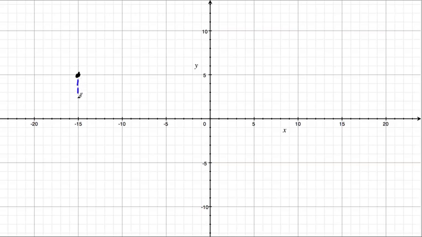Well, I'll drop a line down to the x-axis to find out what its x-coordinate should be. And its x-coordinate is going to have to be -15 because that's where it hits. And to find where I am on the y-axis, I draw a horizontal line going over to the y-axis. Since we're to the left of the y-axis, we need to move right to the y-axis, and I hit at 5. That tells me my y-coordinate. Now those are my 2 numbers, and since x comes before y, I get -15, 5.